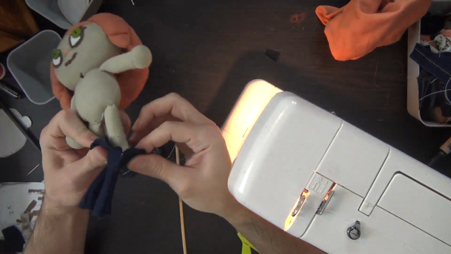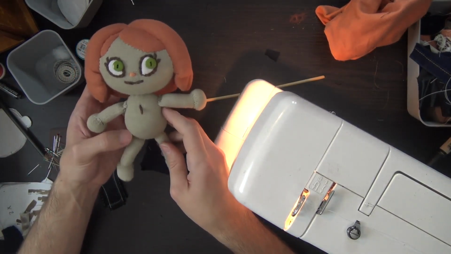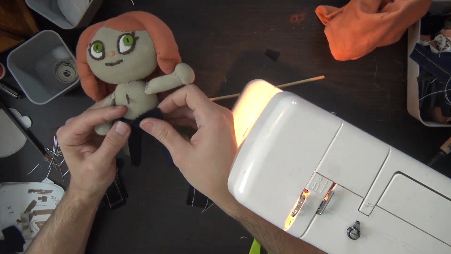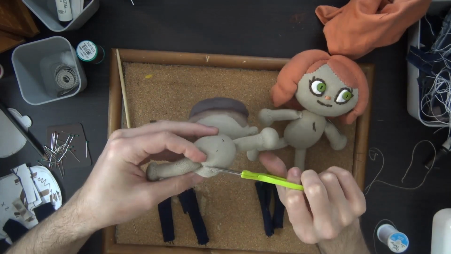Okay, so here's a point where I need to stop and address what is happening in front of you, because I bought these stretchy denim jeggings thinking they would stretch over the feet as I sewed them, but that wasn't the case. They weren't stretchy enough, so I realized that it was really just better off to cut off the legs and insert them that way. There you go.